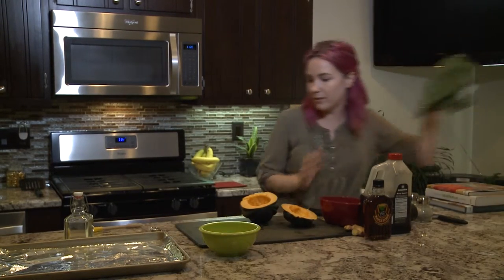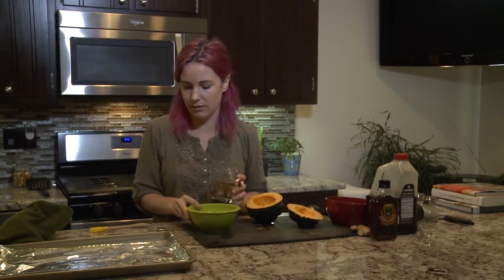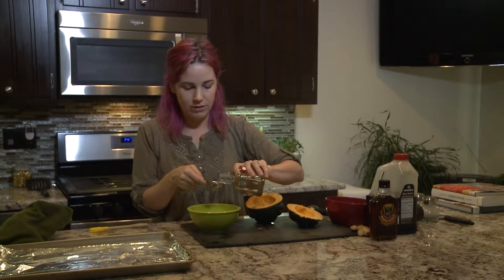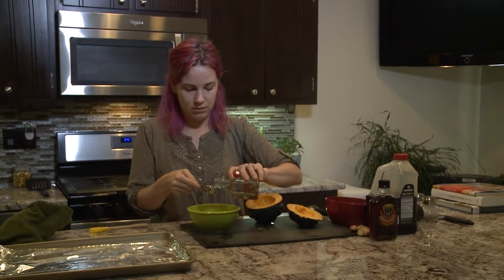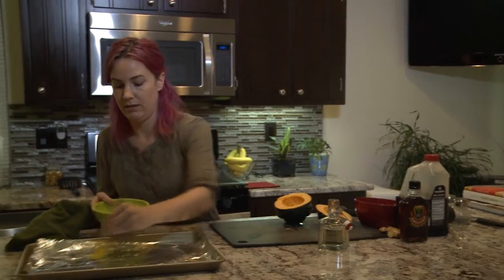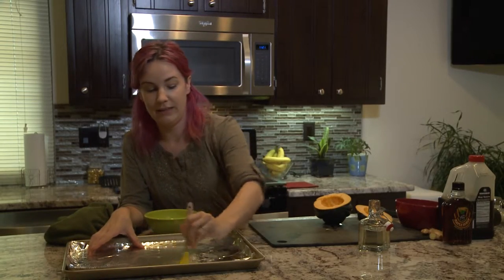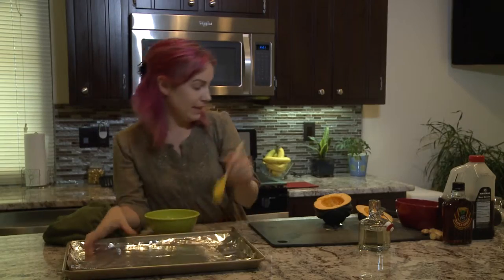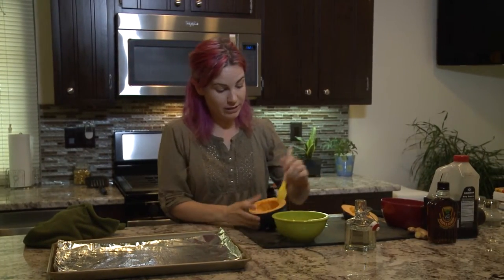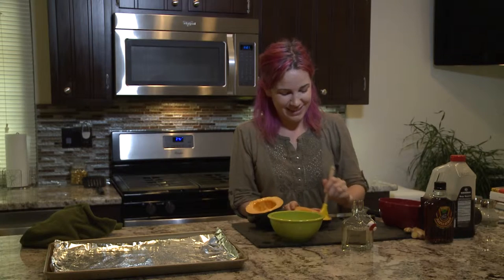Those are ready to go. Now I'm going to take about two tablespoons of oil. The basic recipe calls for olive oil, but this variation uses vegetable oil because it has less flavor, so it lets the other flavors come through. You're going to brush about half of that on your pan to grease it. America's Test Kitchen tests every variation and every way to make a recipe. They said this is the best and easiest because it's easy cleanup. We're also going to brush the squash and then cook it face down. They found that by doing it that way — cooking it face down and then flipping it over for the last couple minutes — it gives the best texture. I'll just take their word for that and let them do the testing.